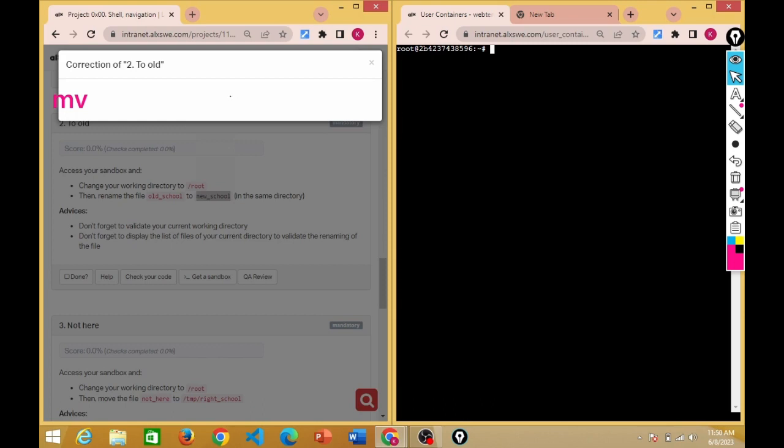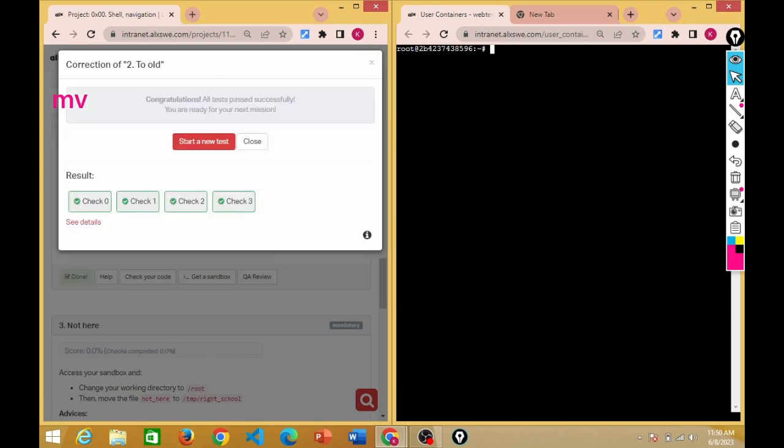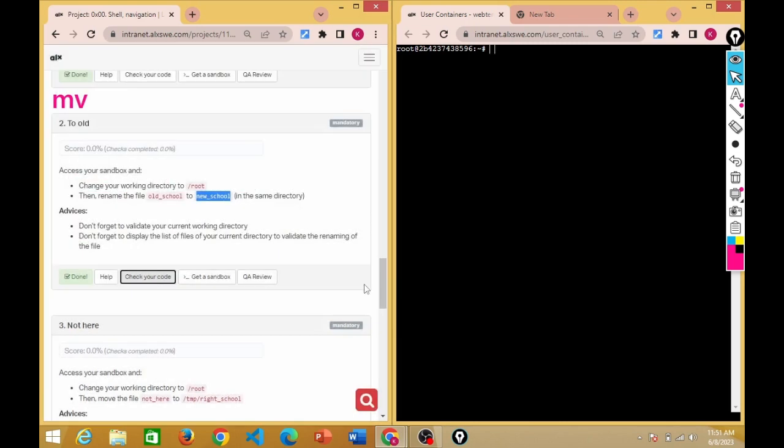All right, just a few more moments and the check will be complete. All right, so it has been checked correctly, and that is actually correct. So what we are going to do right away is move to the next task. As I close this, we move to the next one.